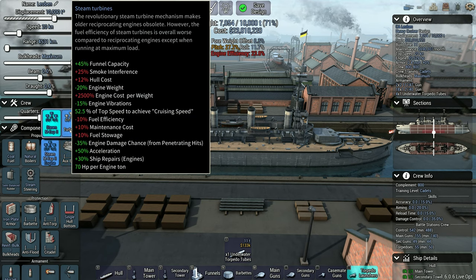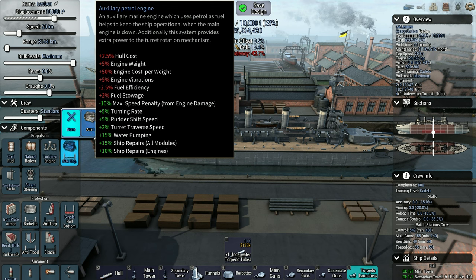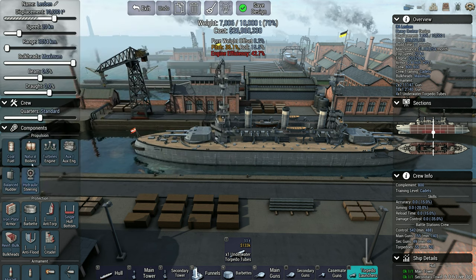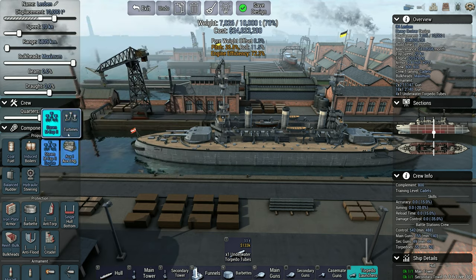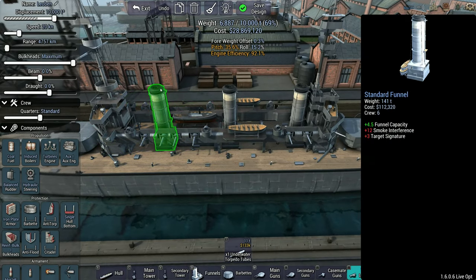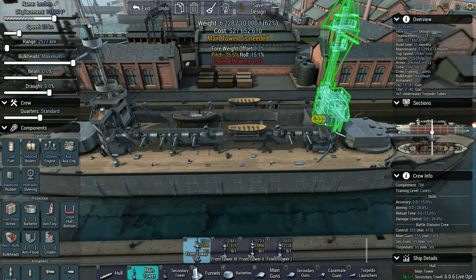Right. It's probably going to be... Oh no, it is slightly lighter on a turbine. Interesting. Some hulls are, some aren't. Basically, if you're pushing the engine already, it's usually a bit better. Okay, those funnels are not cutting it. Oh, bugger. Didn't mean to do that.